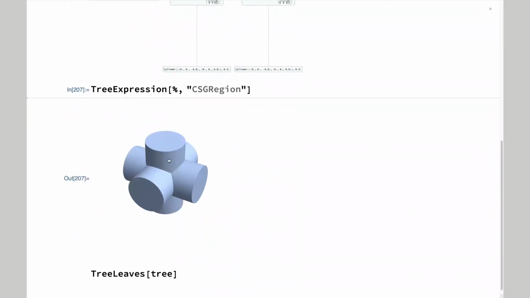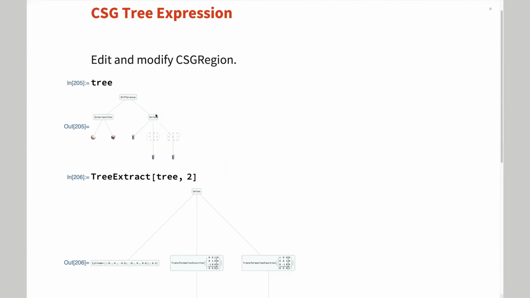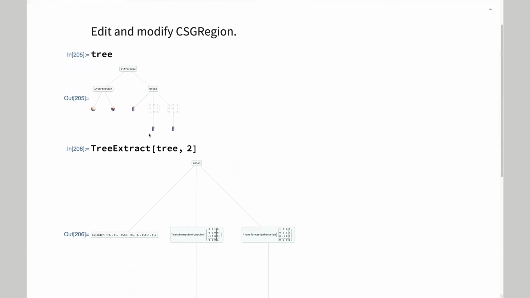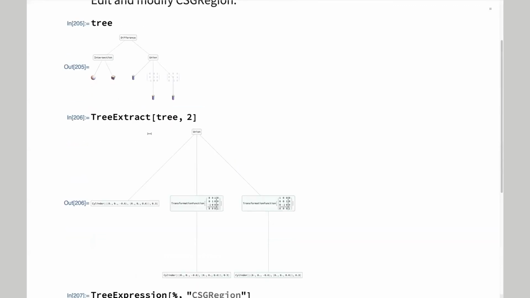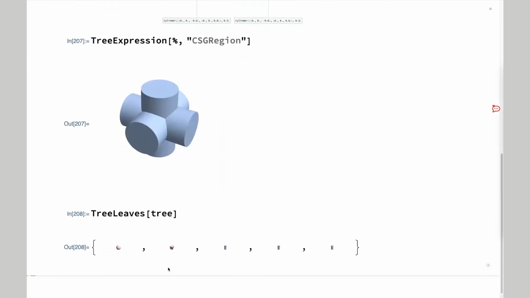So here, TreeExpression just regenerates the CSG tree from the second level of your tree. So from the original tree here, I can take this second level or manipulate it or insert a new object. So you have that flexibility to jump back to the Wolfram Language and manipulate that model with just that tree structure. Or in this case, you can just do TreeLeaves and see all the basic primitives you have in your model.